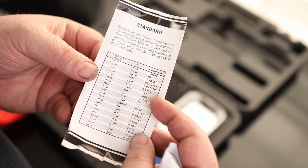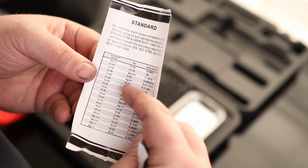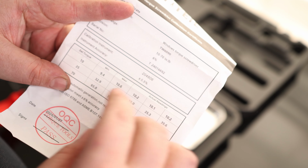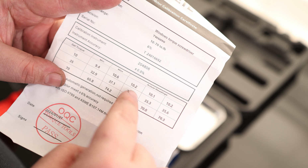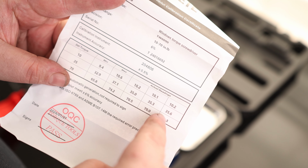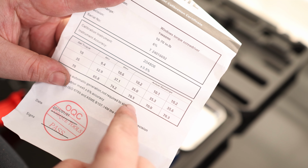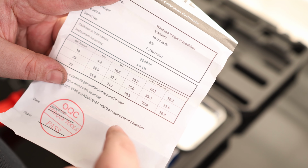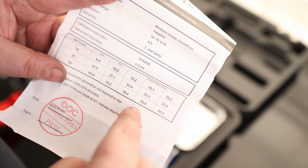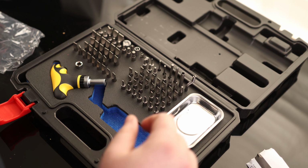Very nice. It actually comes with a little chart, so if we want to convert from inch pounds to newton meters, we multiply by 0.1130. And we have a certificate of calibration. When they set this to 10, they got a measurement of 10.2, 10.1, and 10.2. When they set it to 35, they got 35, 35.3, and 35.6. When they set it to 70, you got 70.5, 70.0, and 70.3. So that is very accurate. That is all within 0.6 inch pounds. That is extremely nice. They also gave us a magnetic tray with this.